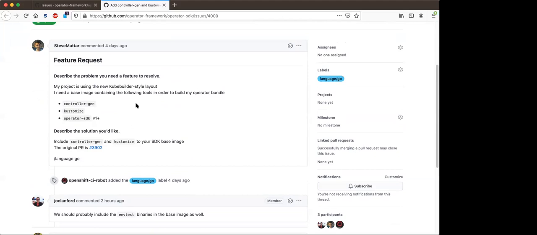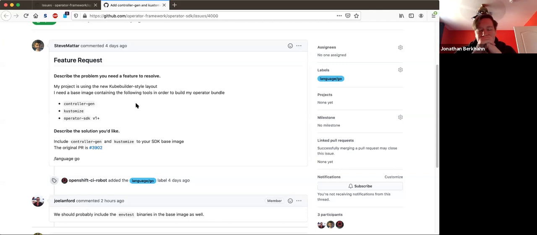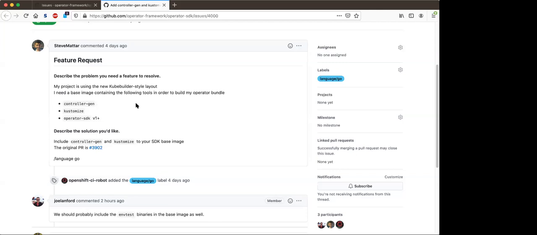Why do you need an SDK based image? And we've gotten enough of those requests now that clearly there's a need, and clearly people are building their own non-official SDK based images. So we decided we'd just make an official one. And this will be in the operator framework Quay namespace, along with the Helm and Ansible operator based images.